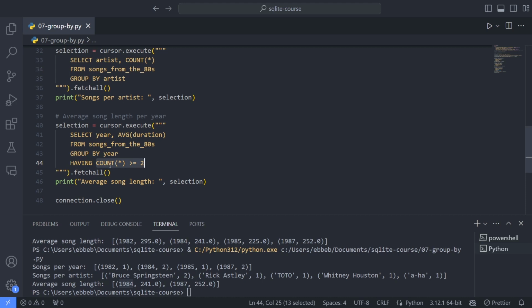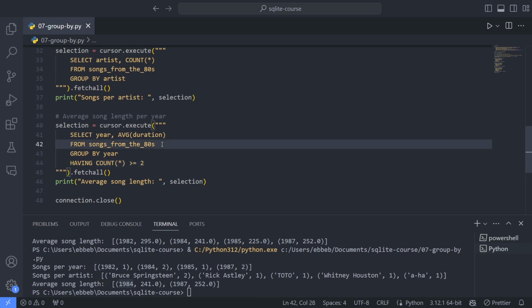And I think most people, at least for me personally, when I learned it many, many years ago, I was looking at this having condition and thinking, isn't this just the where condition? Isn't this the same? It's selecting based on a condition, and that's completely true, but they have different use cases. Because the having clause selects after you've grouped, while the where condition selects before you start grouping.